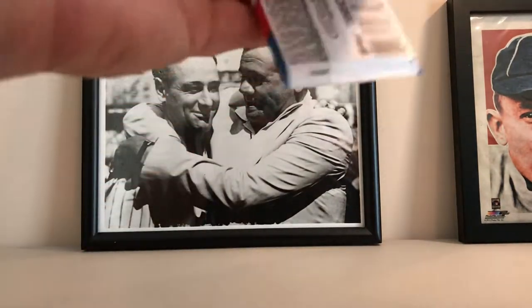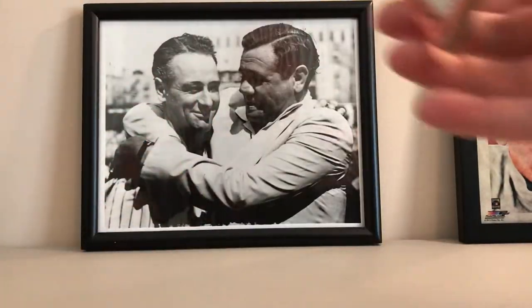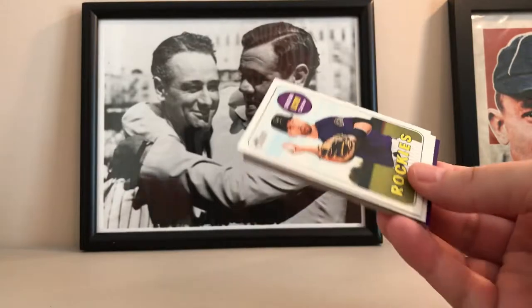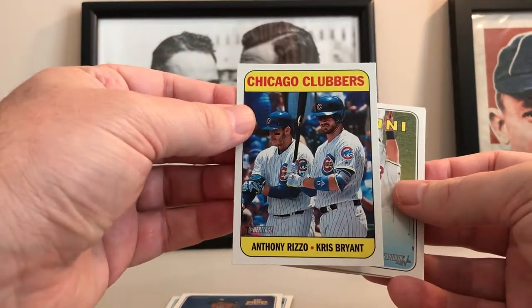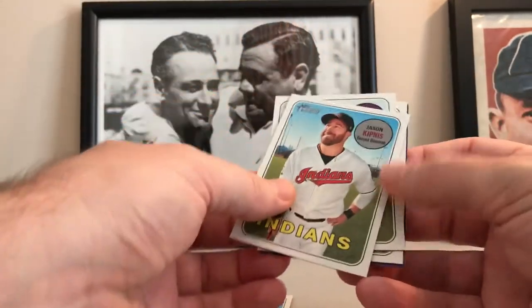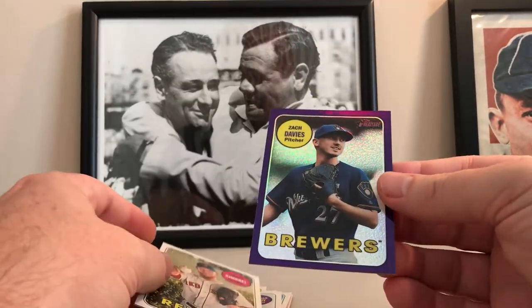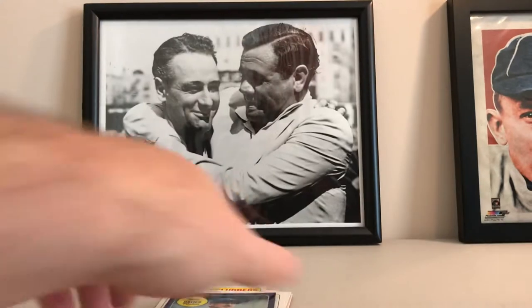Seth Lugo, Stroman, who's now a Met. Braves got a big series opening up with the Mets on Tuesday. We're just trying not to get swept by the fish right now. It's kind of sad. Bellinger and Verdugo. That's cool. Ooh, so we got some purple. Purple there. All right. Grandal. Maldonado. D. Gordon. It's a cool little card right there. Chicago Clubbers. Kipnis. Lucroy. Craig Kimbrel, very disappointed we didn't sign him. Zach Davies. These are great looking cards. Not numbered. Great looking cards.